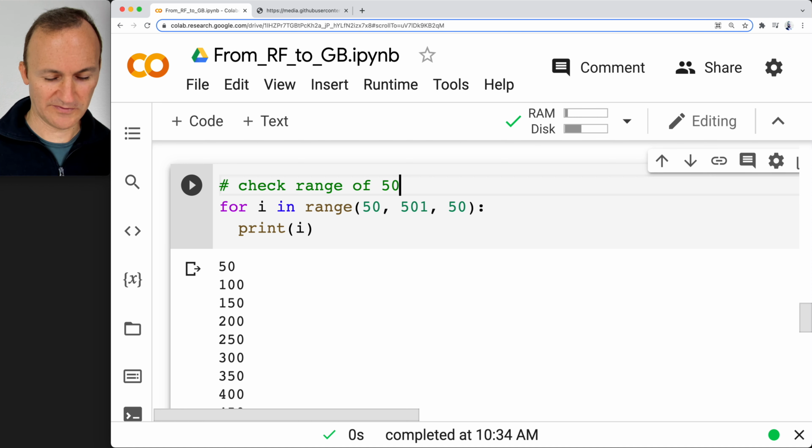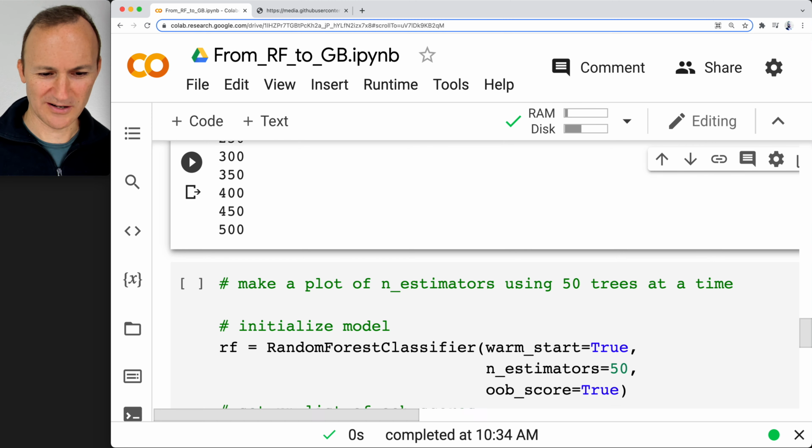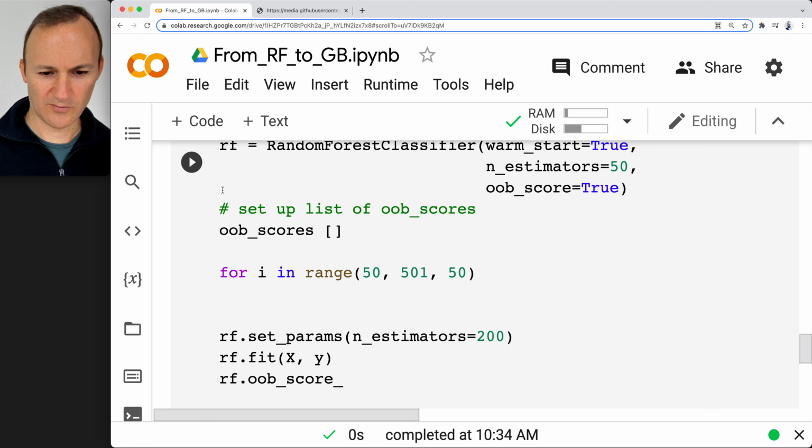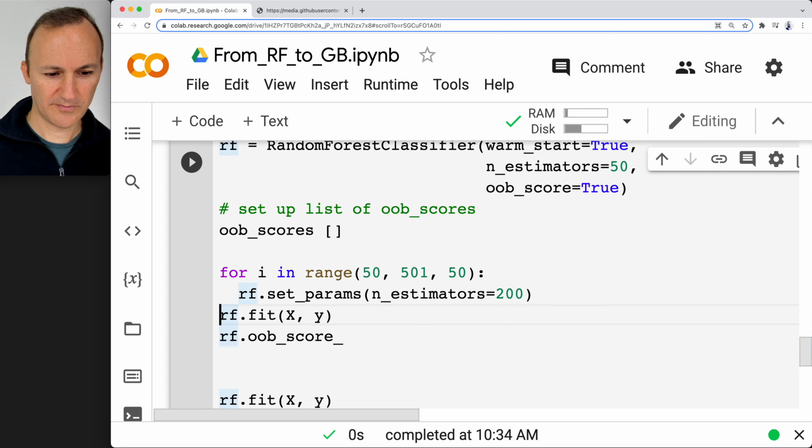Check range of 50 intervals for plot. Okay, yeah, I'll leave it in there. Okay, so now all we do, right, is we put these in the loop. Okay, and it's going to be i here, right?